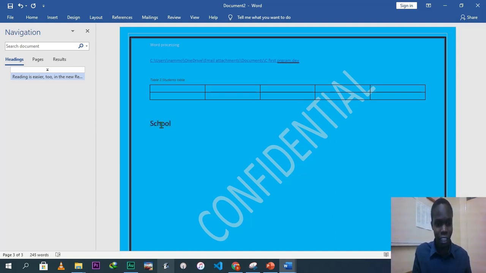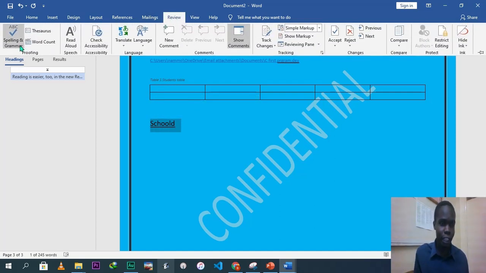Then by mistake, I added a D at the end of that word, so that this word is not recognized by Microsoft Word. So I'll just come here and highlight it this way and go to Review and Spelling and Grammar.